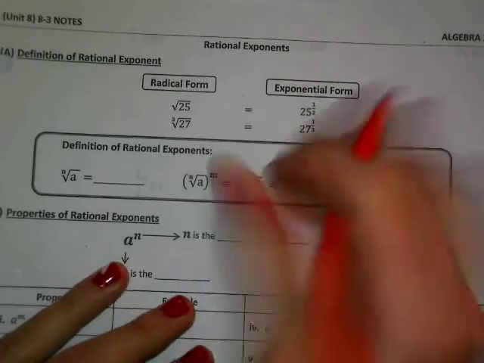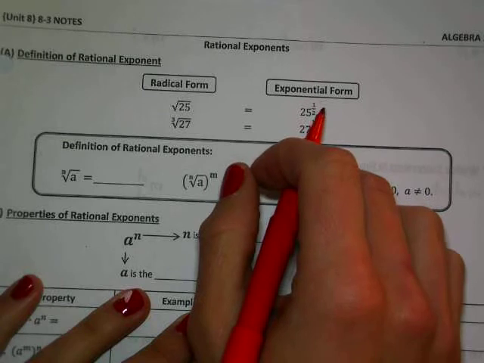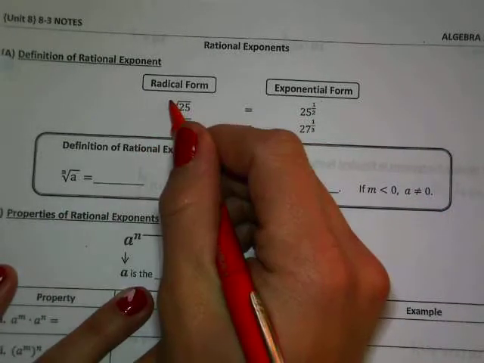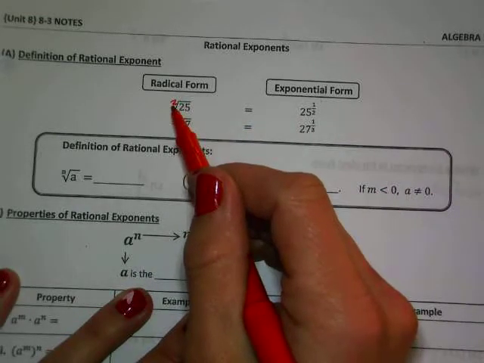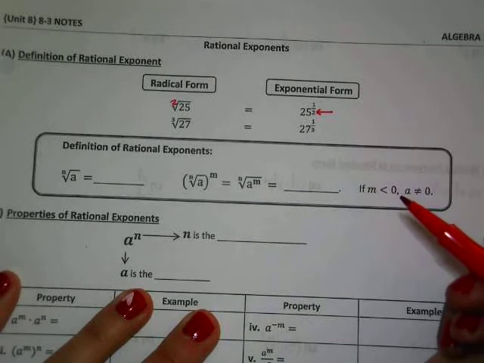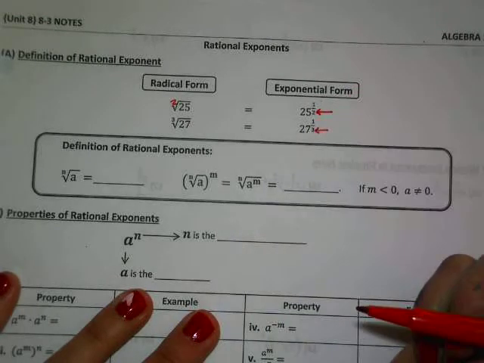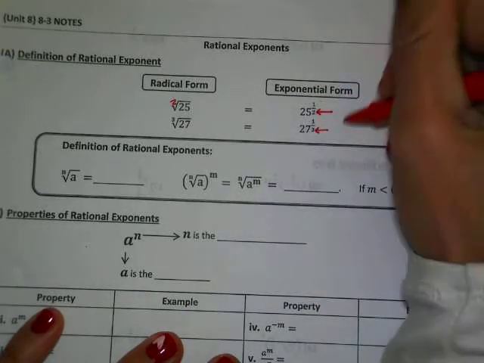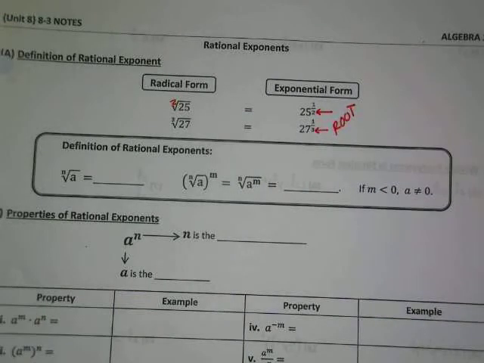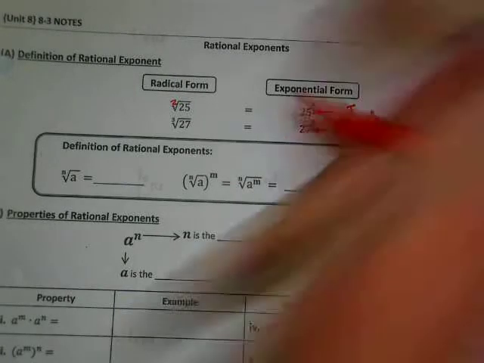All right, so the first part here is going from radical form to exponential form. What kind of root is this? Square. A square root. So if you notice, since it's a square root, there's going to be a 2 on the bottom of your fraction. And then this is a cube root, so there is a 3 on the bottom of your fraction. That's all we do? Well, it gets harder, but so your root is going on the bottom. So the root goes on the bottom.